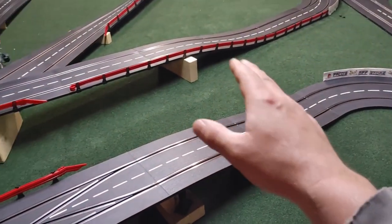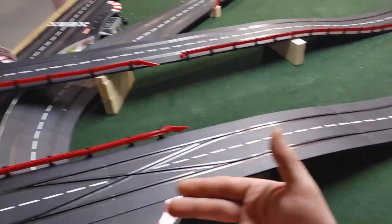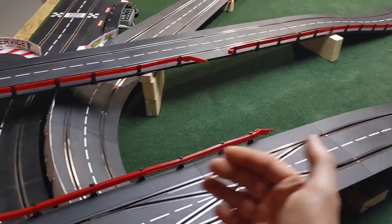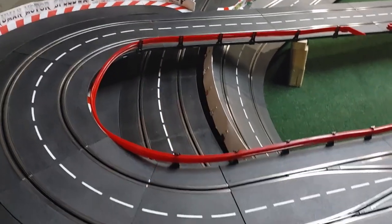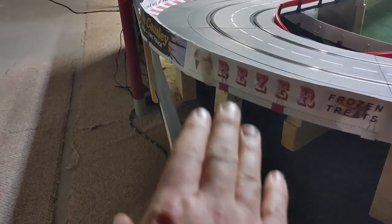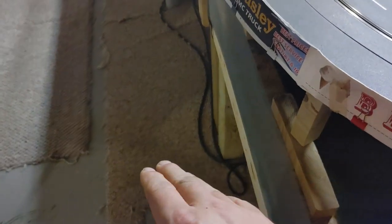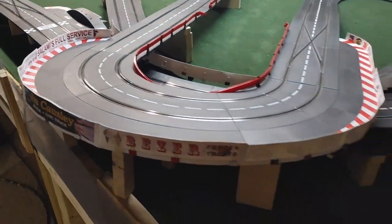Back in this boot section — we have bridge sections in here, although ultimately the height of the track at this end is higher than a bridge section would normally take you, as it's all running up at an angle. We extended it further because there was no way to support the track underneath without building custom bridge support. Now the track is actually overhanging the edge of the table and over the top of the catch fencing too. If a car leaves the track and goes over the guardrail, that's a long way to the floor — in 1/32nd scale, that's like a 120-foot drop, or about 40 meters. So we're putting our cars in great peril for the benefit of you, the viewer.